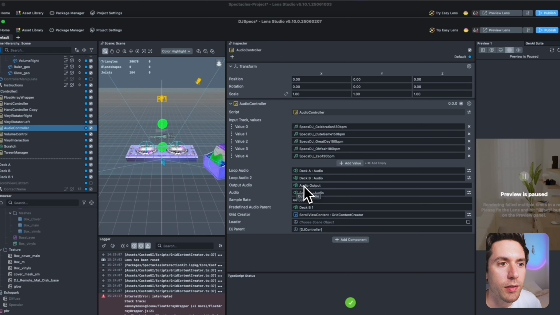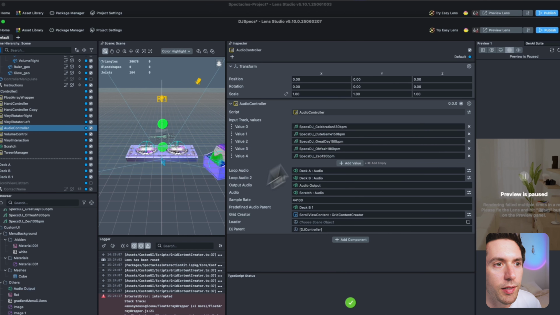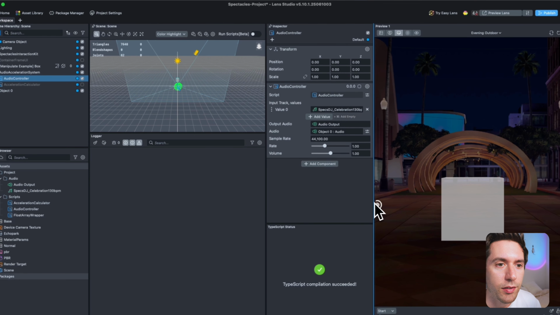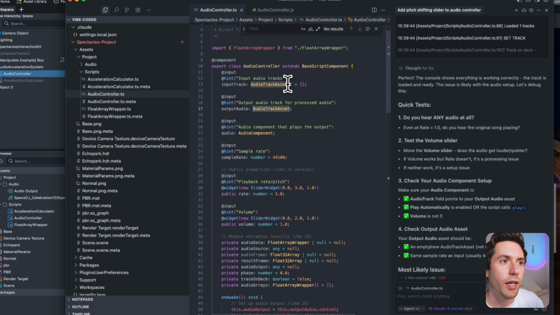And actually what misled me was the icon which would represent this output audio. Actually, it turns out that you don't need just that, you also need this. That is an audio output that is still the same type as the input track values, but actually has a different icon. So actually a very silly mistake, this is on me, and I just keep it here in this video because it's something you could run into too. So actually this audio output and this audio track are the same type. It's the same input type. If we go in Cursor, we see that there is audio track assets and audio track asset. This is an array, but this is just a single variable, and that's the same thing.